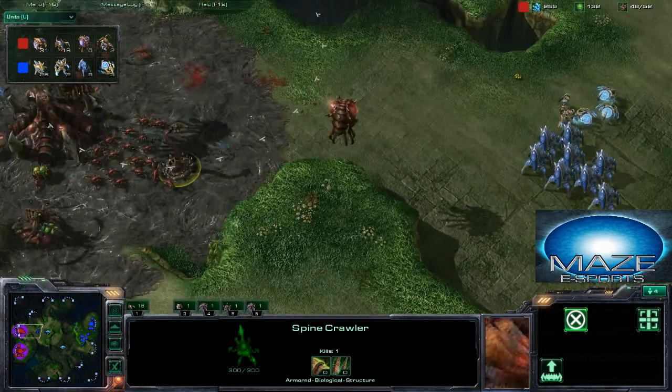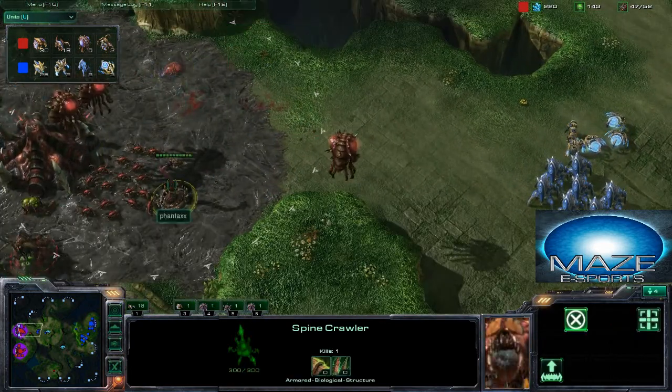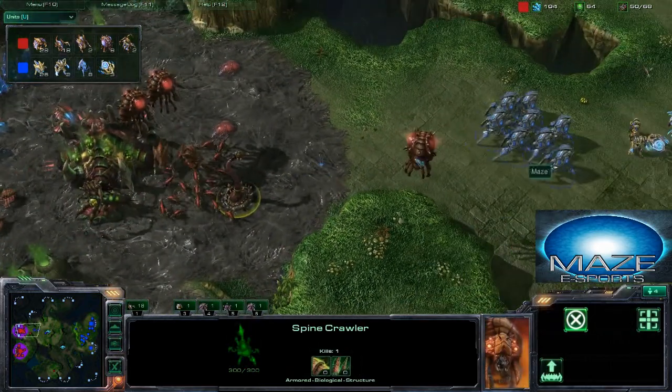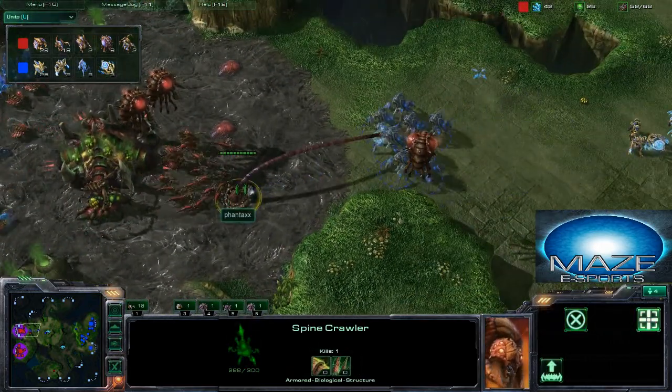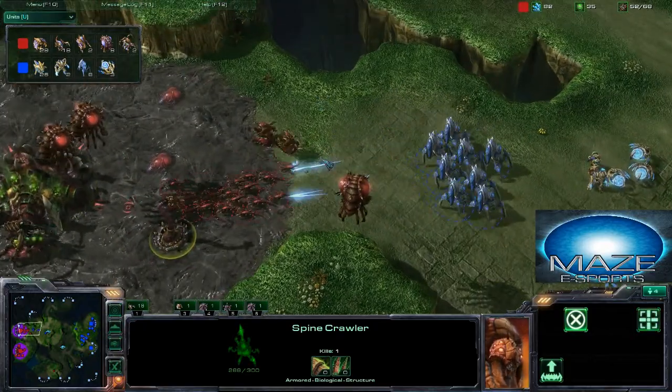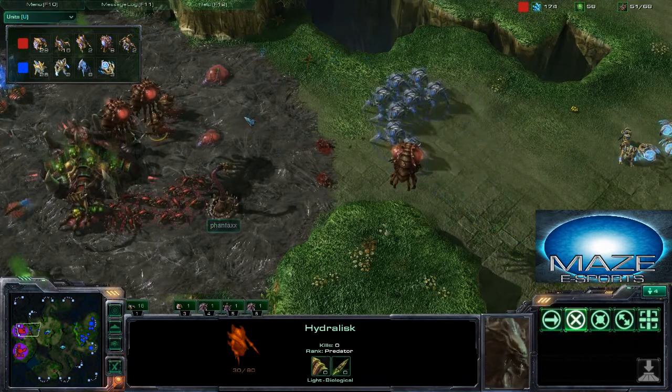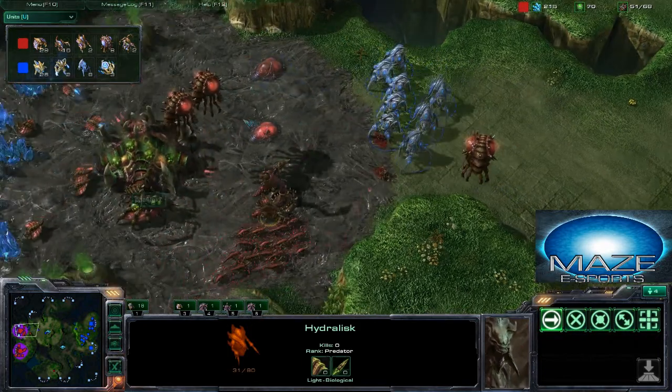So if you are able, you can pretty much just keep running back and forth and snipe those spine crawlers down, have your shields regen, and go for it again, and eventually might even be able to whittle down their defenses. So this is a very good Zerg player. I'm probably not going to be able to get everything down here, but at least I'm going to be able to get some harass. I've killed tons of Zerglings already.